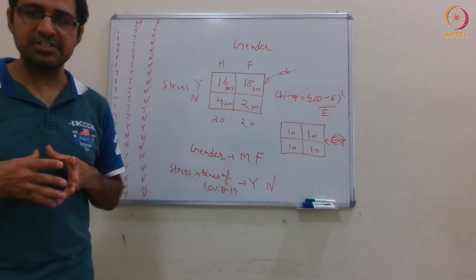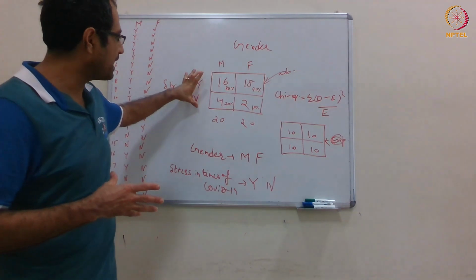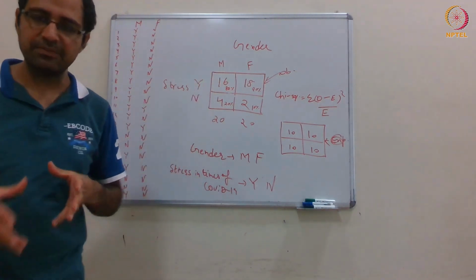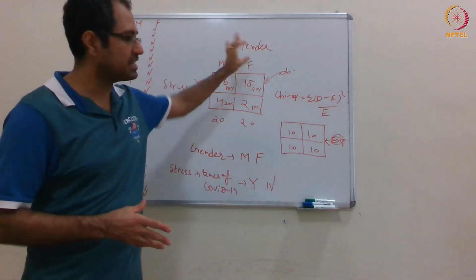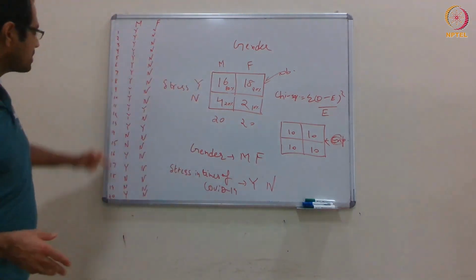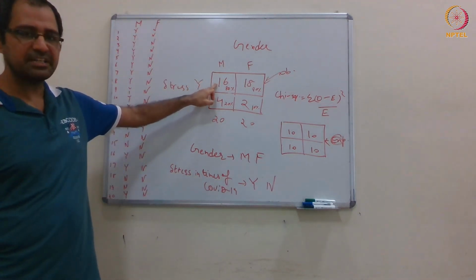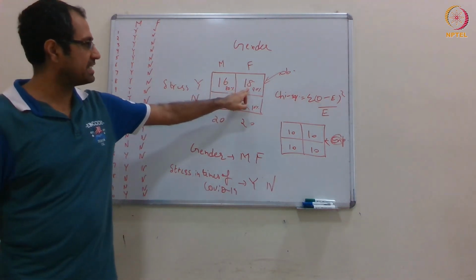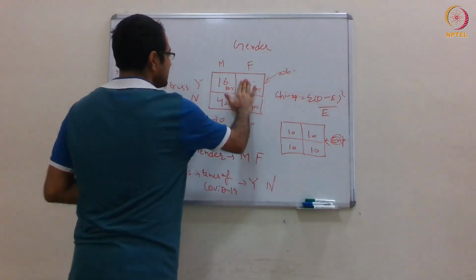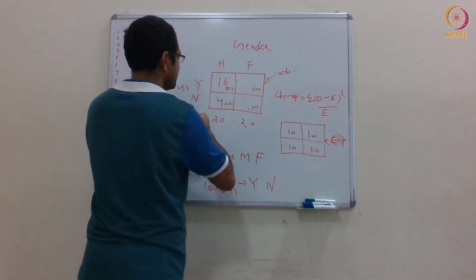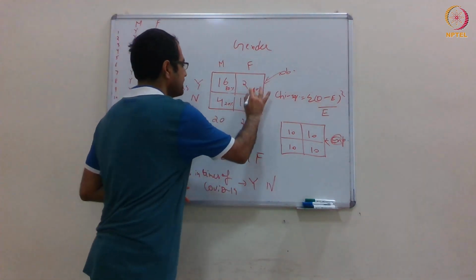To do the chi-square analysis, we put the variables and their categories on the x and y axes. So we can look at two categorical variables at the same point of time. Stress, yes and no; gender, male, female. How many males, if you count, are feeling stress in times of COVID? It is 16 yes and 4 no. And females, 18 are saying no and 2 are saying yes. So 90% and 10%.